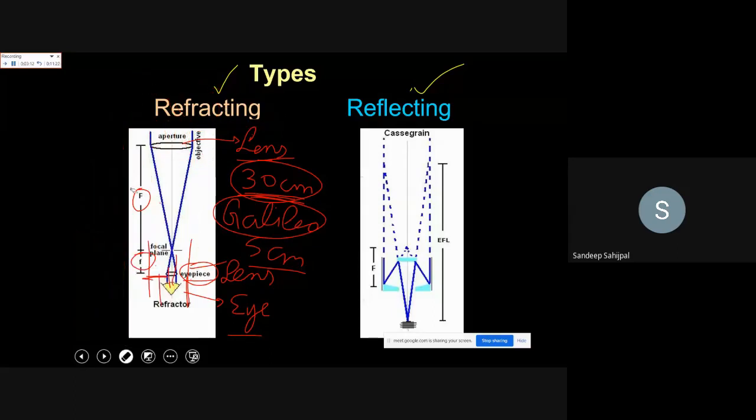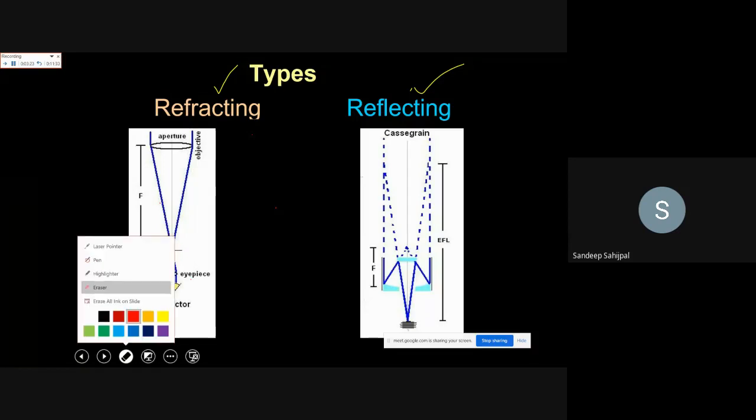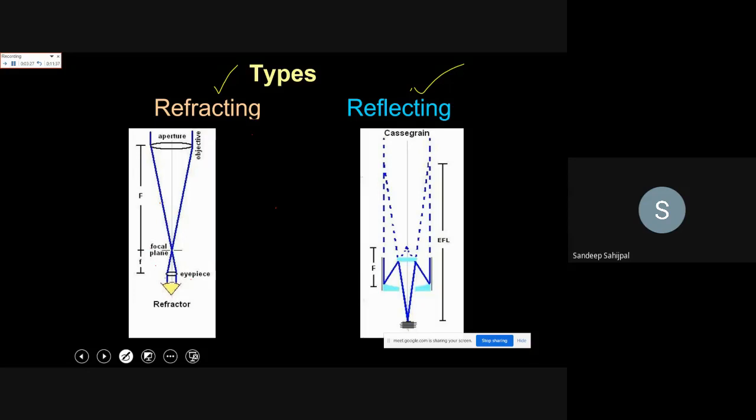One is that you have to increase the length of this telescope, because the distance between the objective and the eyepiece is something like the sum total of the focal lengths. You increase the focal length, the sum total increases. The magnification of an object here is given by the focal length of the objective mirror divided by the focal length of the eyepiece. So the greater the value of F is compared to small f, the higher would be the magnification. Okay. So if you want to make a telescope like this at your home, it can be done.